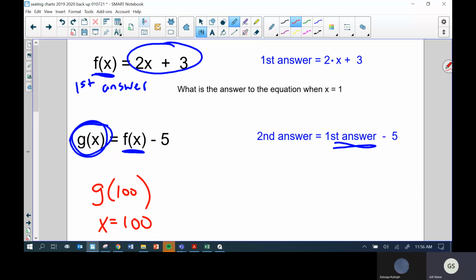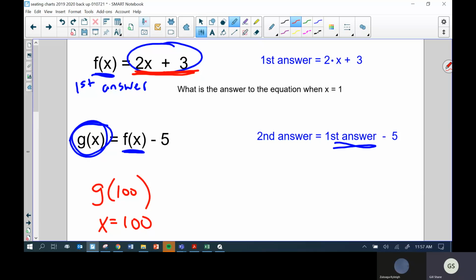Well, in order to do that, I got to find the first answer. So I said, okay, well, the first answer is based on the first equation. So this is my very first equation. It's the start of the problem. Write this down. The equation that goes with f of x. So this is the equation that goes with f of x. That's always where you start. That will never be the second equation or the third equation. You're always going to start with the f of x equation. Certainly when I create something, they're never going to switch the letters around with this type of topic.